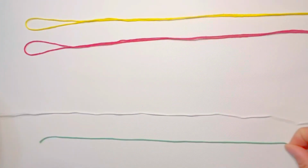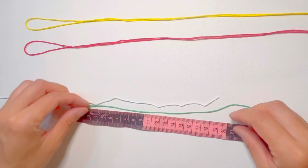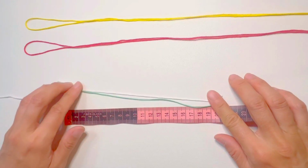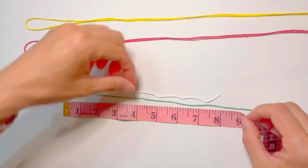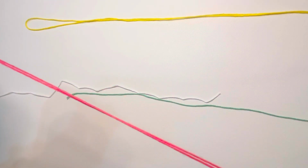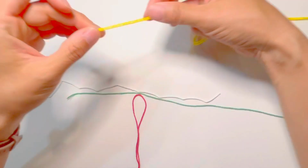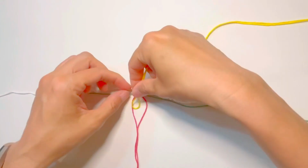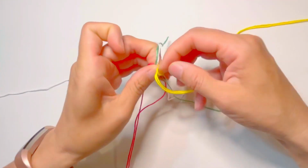To make the initial loop, we set the strings as shown. Make sure you have the overlap of about 20 centimeters or 8 inches with white and green strings. Set the center of the red string next to the center of the overlap part of the white and green strings. Now use the yellow string and make 1 lark head knot onto these 3 strings as shown.